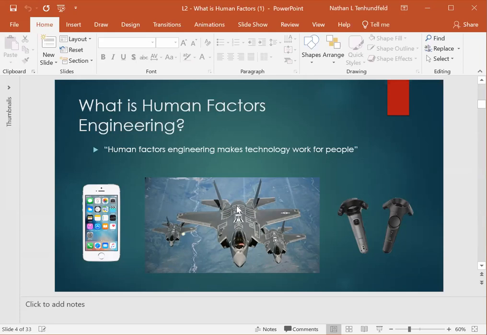One of the most amazing things, though, I think about human factors engineering, is that despite the fact we know that the human should be considered, despite the fact we spend billions of dollars on user experience, on the educational aspects, you still see profoundly stupid decisions that are made because they're not considering the human. And so what y'all see here is the F-35. So that's the brand new stealth fighter.